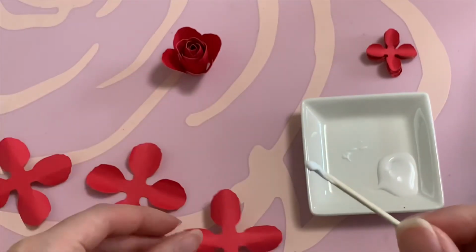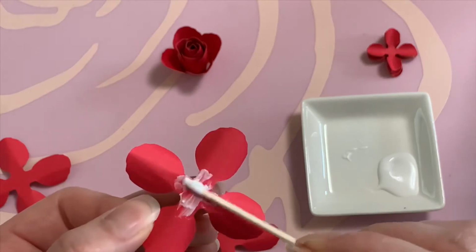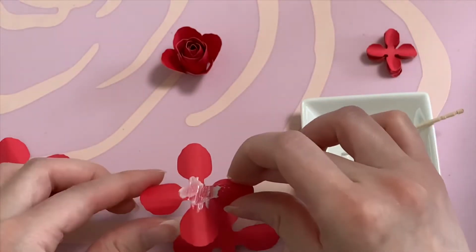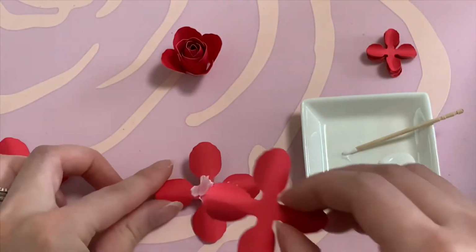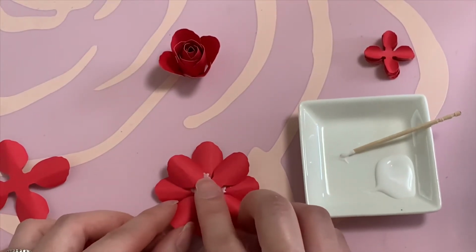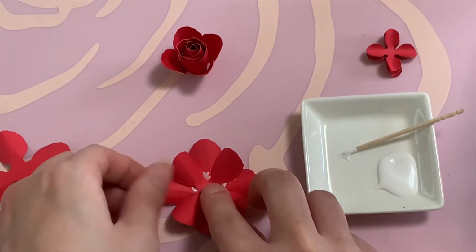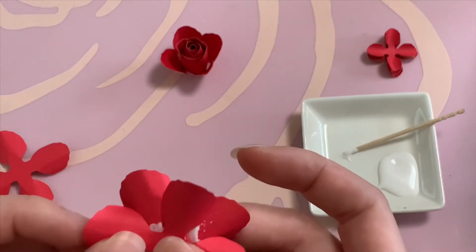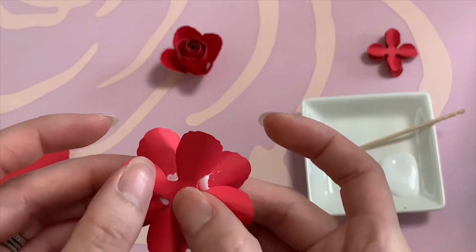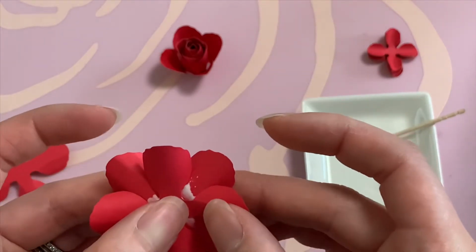With the first piece, I'm going to add glue on the bottom, on the back side, well, the top side now. You can get the second piece, and I'm gonna glue it diagonally. You don't have to worry about the excess glue because this glue will dry clear.